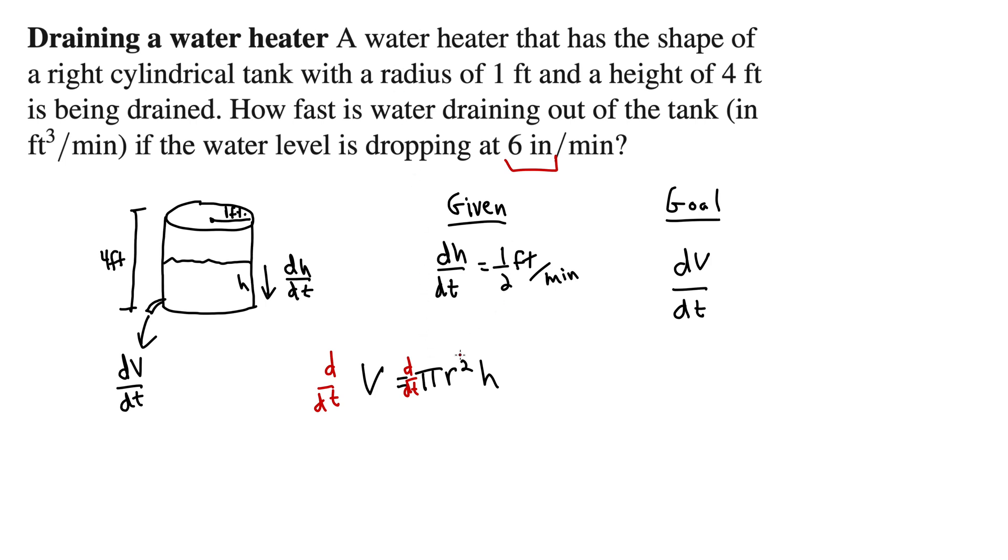Now, one very important thing here. Note that the radius is constant. Okay, so that's a big deal because we don't have to do any super elegant geometry work to get the radius and height in terms of one variable because this isn't actually two variables. h is the only variable here and v. r is not a variable. r is a constant because the cylinder of the r does not change. It's one foot all the way through. You could even put in one foot right now if you wanted, but that's dangerous. At least that's a dangerous habit to get into. So I tend to wait on that and just put it in at the very end.